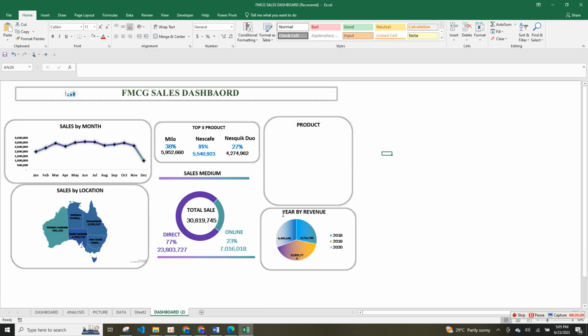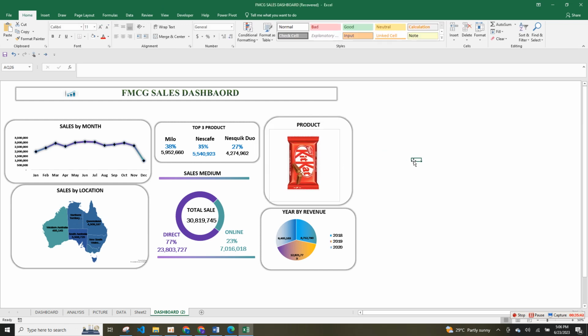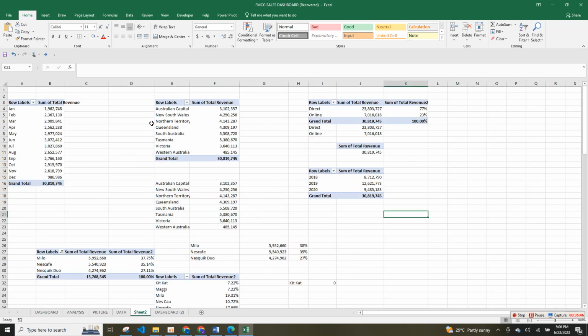So now you take it to where your dashboard is. So this is my dashboard. Take it to where your dashboard is, so you can still resize it and bring it here. So now the next thing that I'm going to do is to bring my slicer.